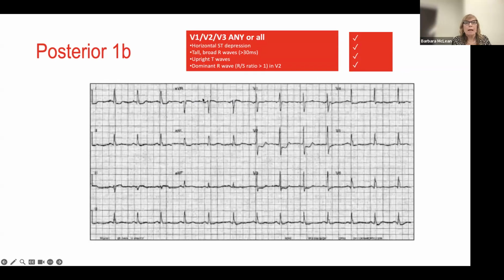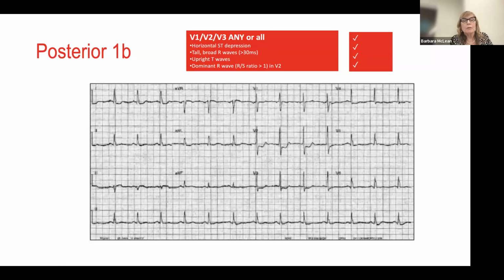So again, we're going to go back here and look at this patient. This is the same patient that had the cath. You might see a little depression in 1, none in L, no elevation in 2, 3, and AVF. I go to my V leads and look at V1 and V2 as anteroseptal. Uh-oh, ST depression in V2 with an upright T wave. I think that might be posterior.